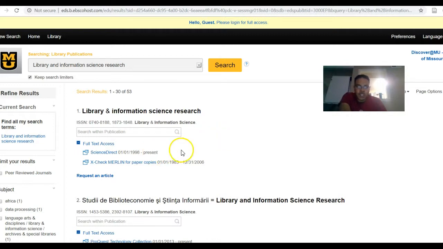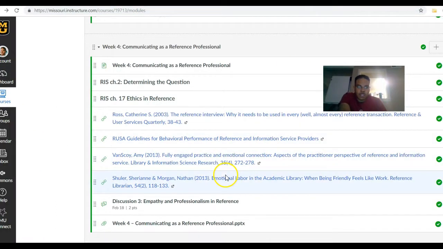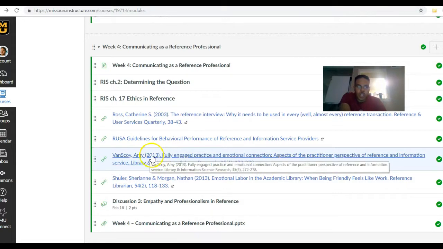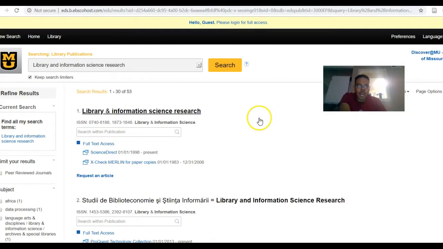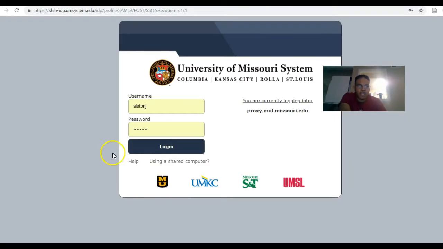So let's see if this article appeared in or after 1998? And if so, we should have access to the full text. This article appeared in 2013. You see it right there. So we should have our full text access. Let's see what happens. Can select Science Direct.